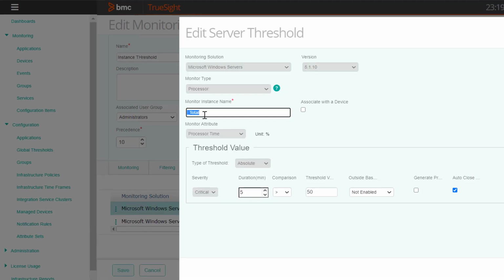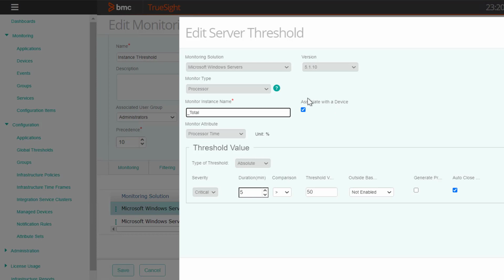Now in agent selection criteria, there can be multiple petrol agents that you might have added in this policy. However, you want this server threshold to be set only to one of those petrol agents. In that case, you can select associate with a device.